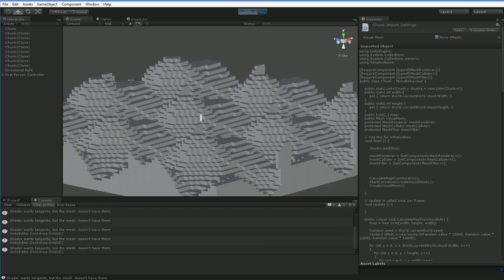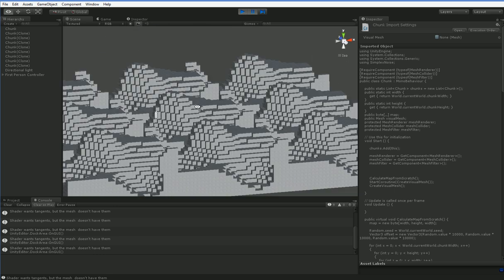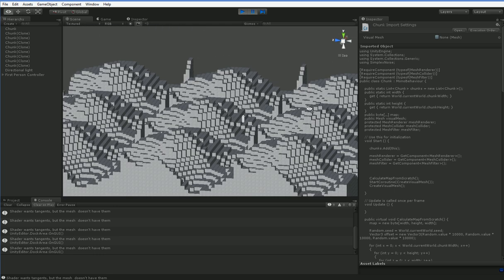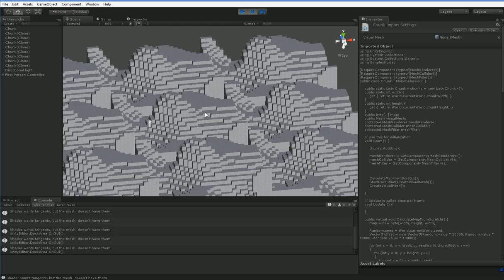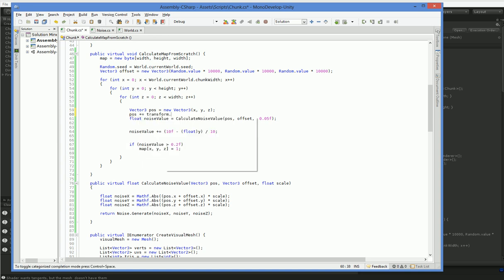In case you're wondering what just happened, 1 divided by 20 evidently does not work. When we try and make it into a float, it comes out as 0, because it decided that 20 was going to be an integer and 1 was going to be an integer, so 1 divided by 20 had to be an integer. And that means that we get garbage out of it. But you can see that we have the same brick over and over and over again, just like we did originally. That problem is the same problem we had before. We're not actually adding the position we have for our transform. So let's just say position plus equals transform.position.